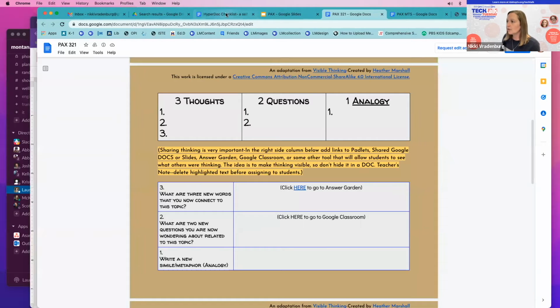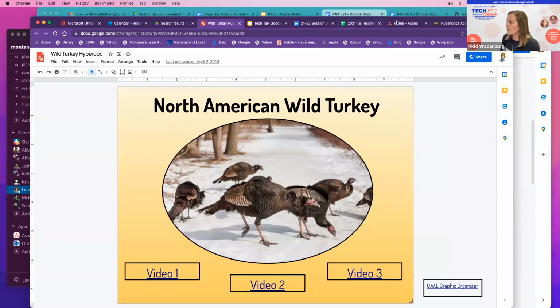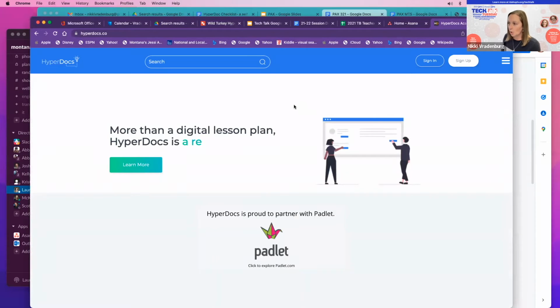So if you go to the Hyperdocs website, which is hyperdocs.co, this one right here, you can sign up or sign in.